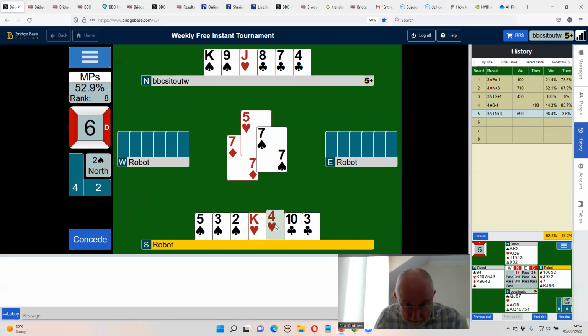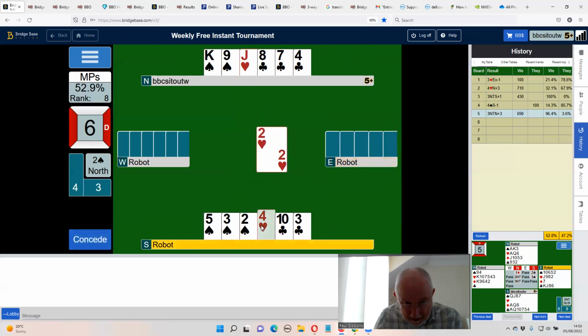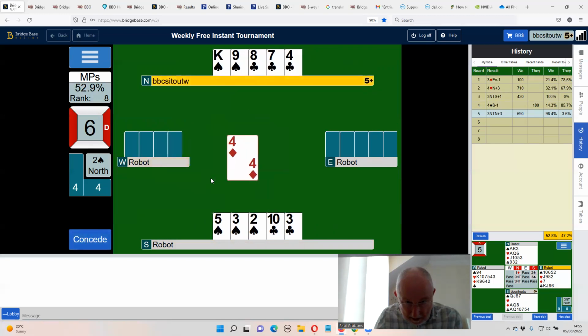Well, already a bigger spade than I have. I'm going to throw the king of hearts away to hope that they won't play hearts. But they will. The ace wins. Now the 4 of diamonds comes, but they could well have another trump bigger than the 7. They started with 5 between them, and we've seen 3 of them.